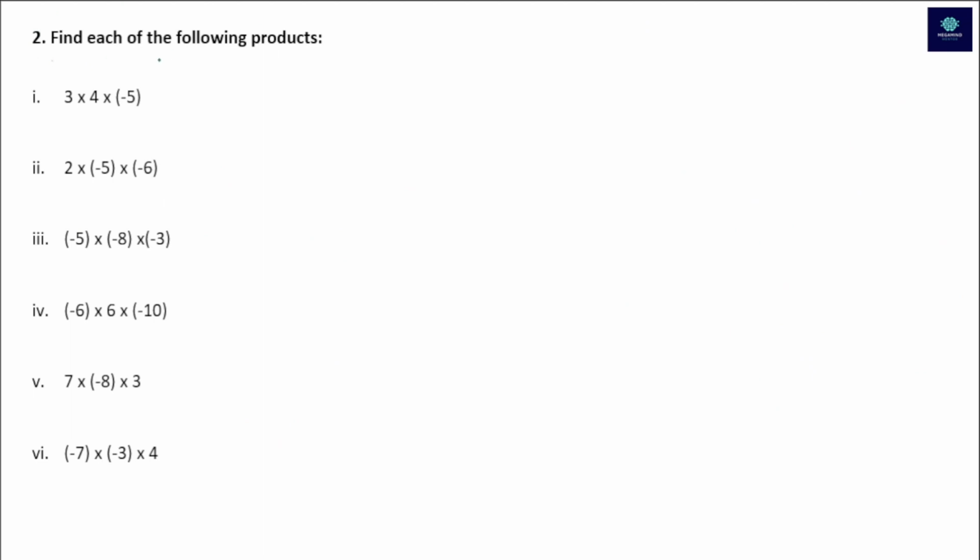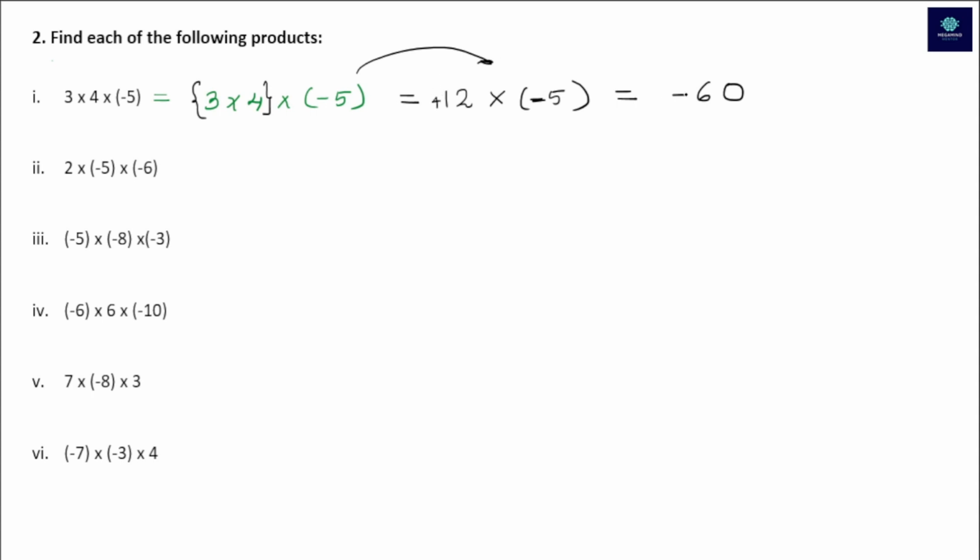Now let us do question number 2. To do question number 2, we have to follow associative law. It means first we have to multiply any two integers and then its product with the next integer that we have. Now coming to question number 1. So 3 into 4 is to be multiplied with minus 5. So what I will do is I will multiply these two first. So it will give me 3 into 4 is 12 and 12 is to be multiplied with minus 5. And we know 12 fives are 60. Now check the sign. So this is negative, this is positive. So plus minus is minus. So our answer is minus 60.